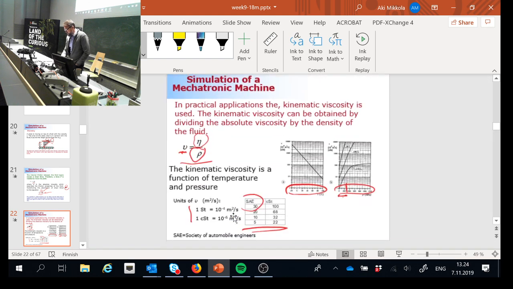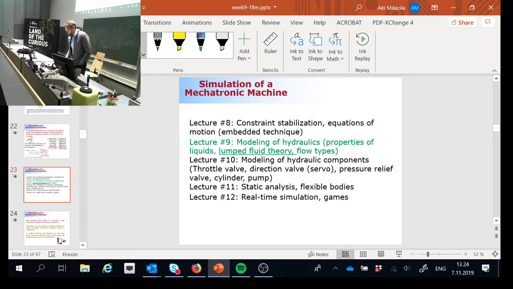All right, with that, let's move on and open the most important topic in a discussion of hydraulics, called lumped fluid theory. This is what I would like you to focus on in my talk only. So leave your mobile phone, leave your laptop, leave your tablet for a little while and listen to me, because it helps you a great deal to understand this concept. And I'm going to be brief.